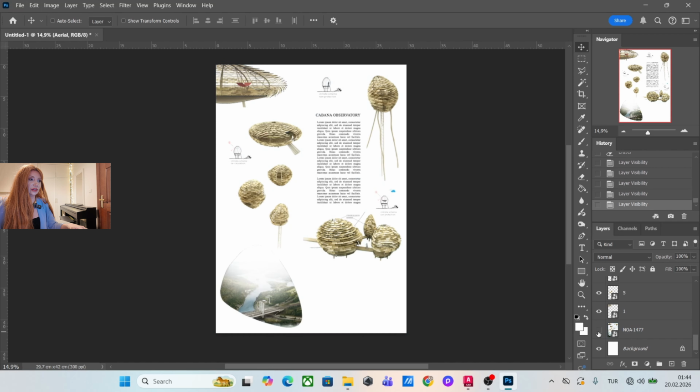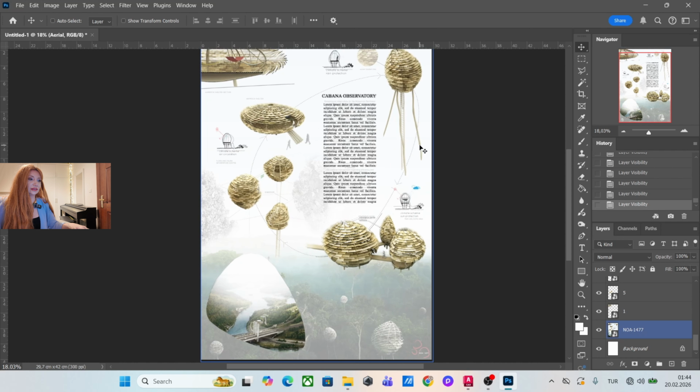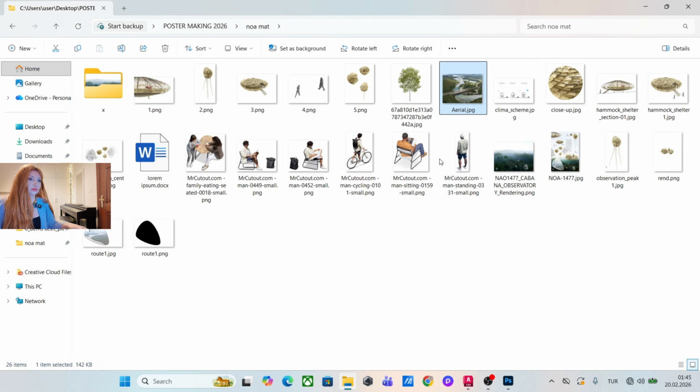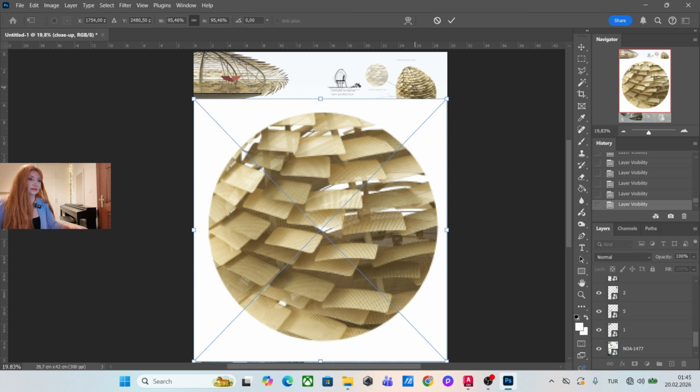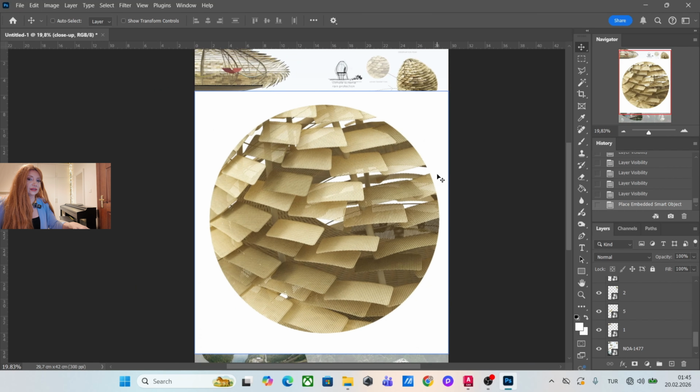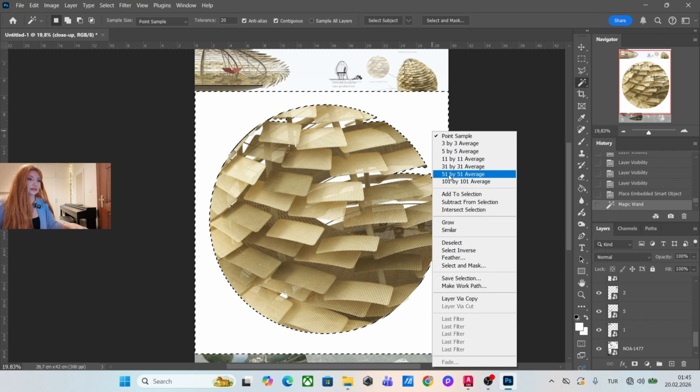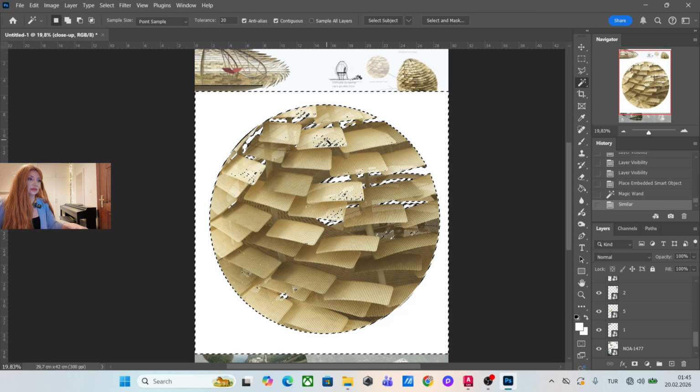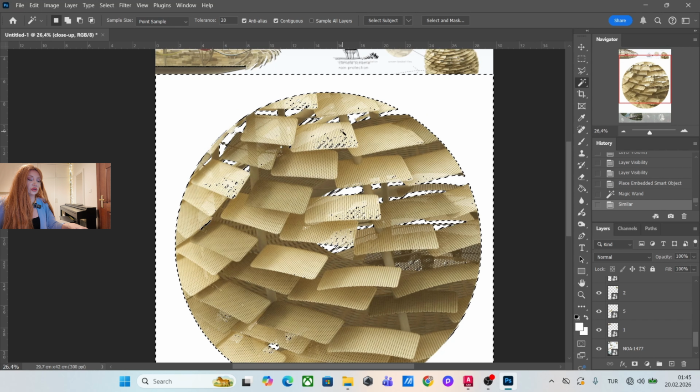So we have some other objects as well. Let's put them quickly as well. We have this texture. So it has a background. To delete it, I'm using the magic wand, select similar. As you can see, it chooses more areas.